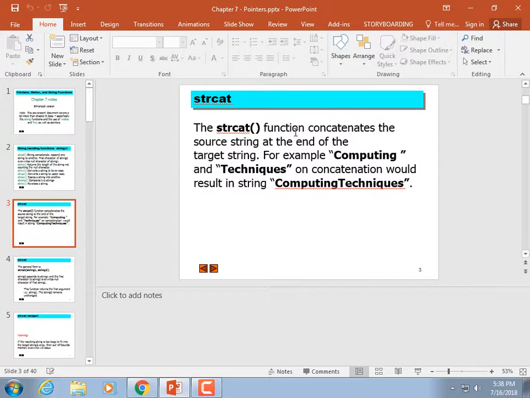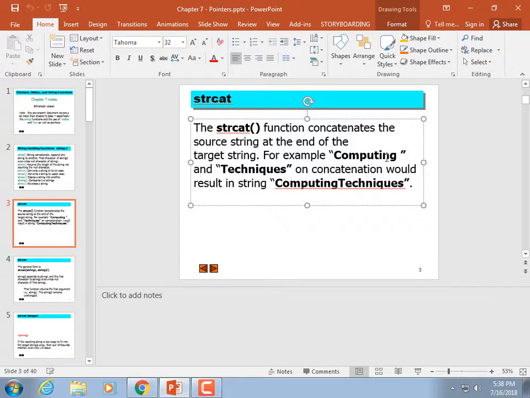So the string cat function concatenates the source string at the end of the target string. For example, computing, with a space there, in techniques, once concatenated, would create computing technologies. Oh, well, take the space out there or put one in, right? Guess it's cooler to take it out.